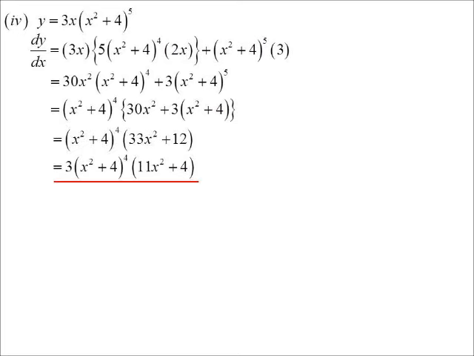Wow. Let's tidy the first bit up. 3x times 5 times 2x gives me 30x squared. We've got a common factor there of x squared plus 4 to the power of 4. Remember, whenever you're factorising, it's the lower power you take out. Also got a common factor of 3, which for some reason I haven't bothered taking out. Possibly quicker to do in the first step, doesn't really matter. It does eventually come out, and there is our answer for the derivative. In this case, the product rule is very useful because that will save us time rather than expanding the whole thing out first.